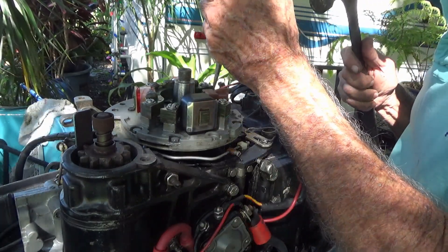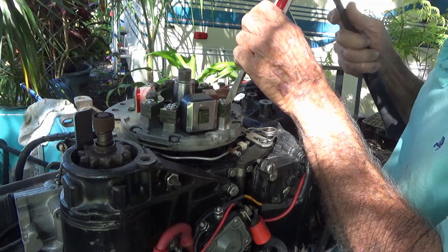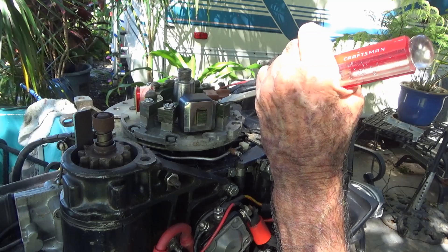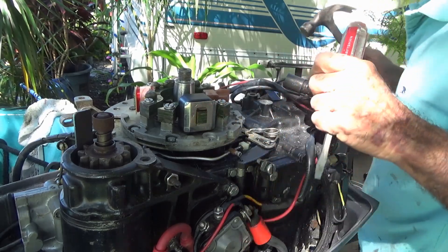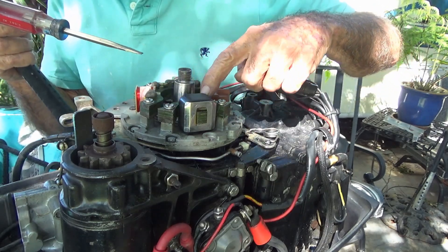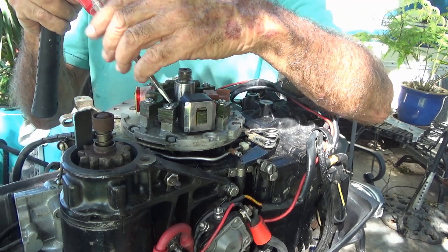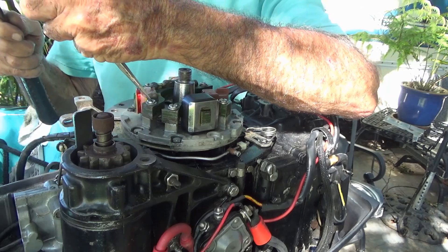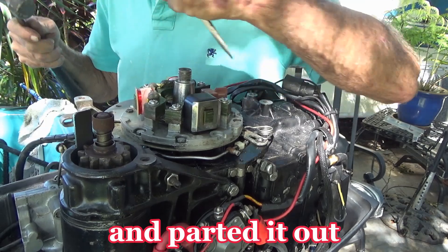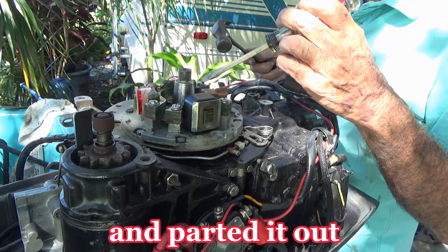I'm going to tap these down, give them a little tippity-tip-tap to make sure they're nice and locked in. You can kind of see on some of them they've been tapped either tight or loose — they don't usually come loose. This one's really been tapped. This all might be new stuff — this thing looks brand new, this looks new, this looks new. But somebody could have replaced all of this stuff on a motor that had bad compression or something, and said screw it, took it all off and sold it.